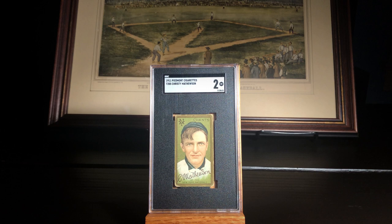As for Mathewson himself, I know you guys don't need me to tell you he was a hell of a pitcher. I'll just share a quote I found: he said, 'Many baseball fans look upon an umpire as a sort of necessary evil to the luxury of baseball — kind of like the odor that follows an automobile.' I guess he didn't really like umpires too much! So there you have it — the T205 Christy Mathewson. So excited to finally have this card and to share it with all of you. Thanks so much for checking out the video — take care, talk to you all soon.